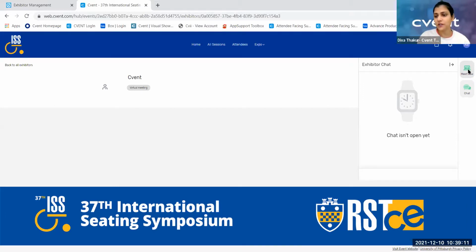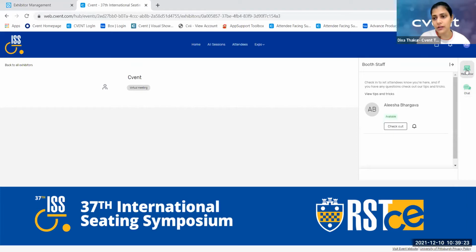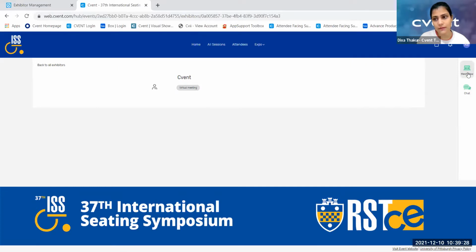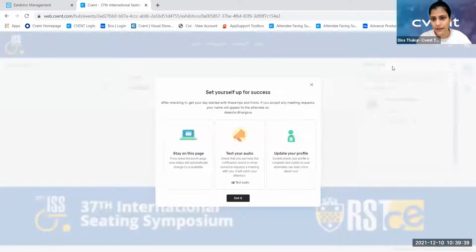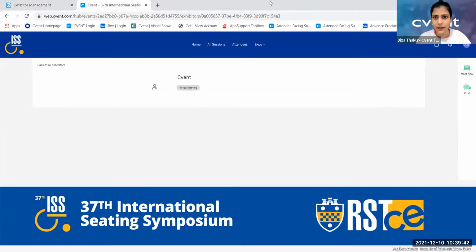Great. So Alicia, adding to your information, when you click on chat, you'll get a pop-up that will say join the chat. When you click on that, it's then that you'll be able to see all the chat. Now let me go ahead and click on the Meet Now option that we were talking about and see if it works. It seems that we have to log in again. One minute, please. I'm not getting that option right now, but this is where you go for the Meet Now option, and this is where you chat with your attendees.